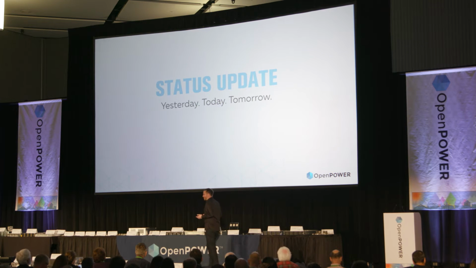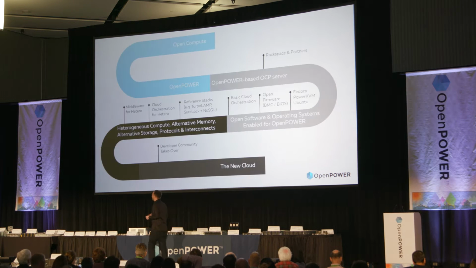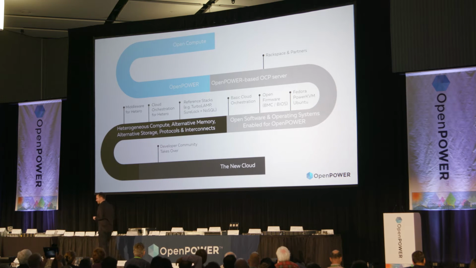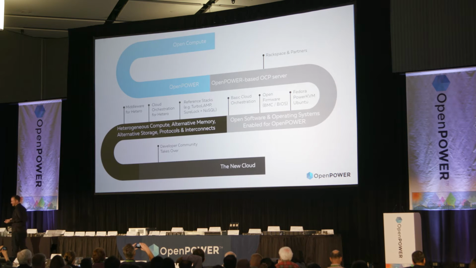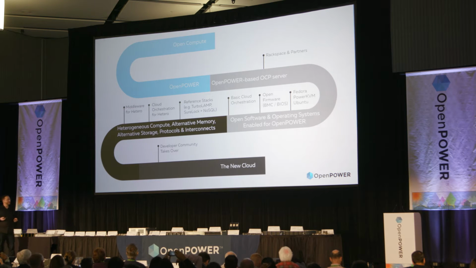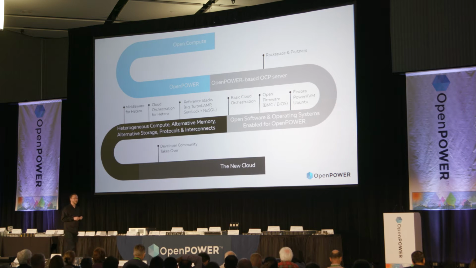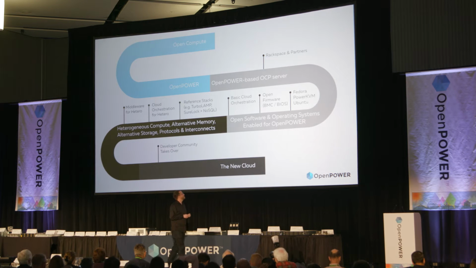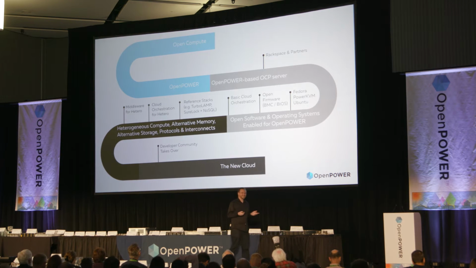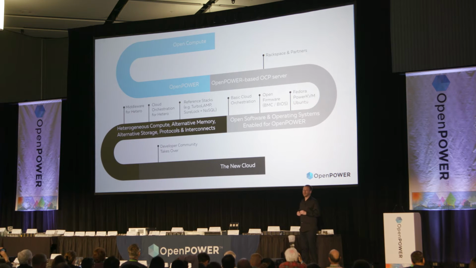I want to talk a little bit about our journey so far. Last year, we showed a slide very much like this, and we said we're on a journey to get a server up and running Power at Rackspace. Then, once all of those bits are done and that server's open from top to bottom, we're going to put it on our public cloud with basic OpenStack orchestration. And then we're going to go to work on accelerators and CAPI, like what you see here. So if you look at the map, we're just past basic cloud orchestration. That looks like about halfway done, but I'd say we're more like a third of the way done. The most interesting parts come next.